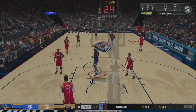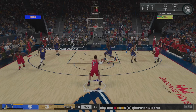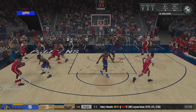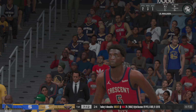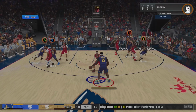Shot's good by Walker. Great job of screening there. Nice job to take it to the rim and get the finish. Pass to Valanciunas. He kicks to Ingram. Jones against Thompson to the inside. Valanciunas. And that comes off the assist by Jones. Great pass there from Herbert Jones. When someone's open, he'll find them. Golden State's gone just 1-4 from three-point range here in the first.